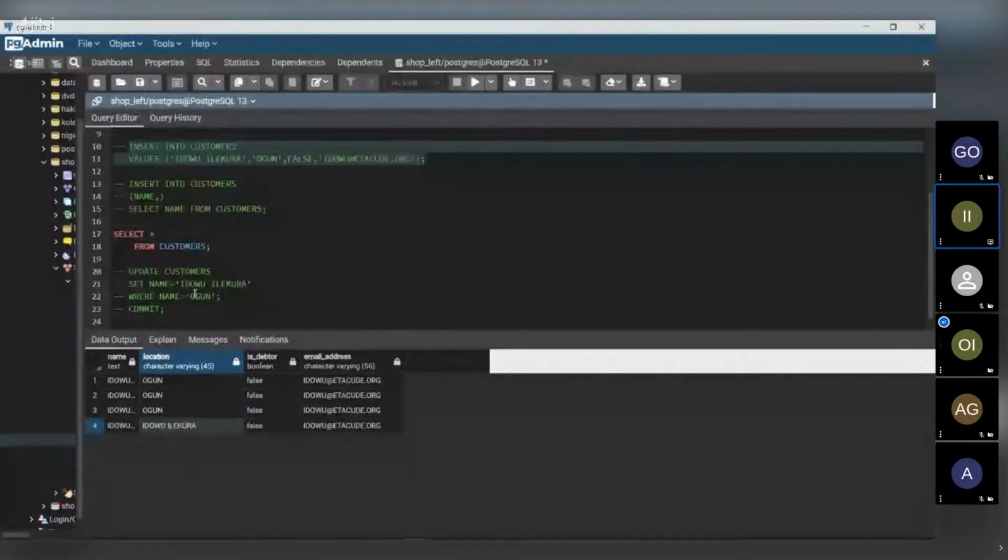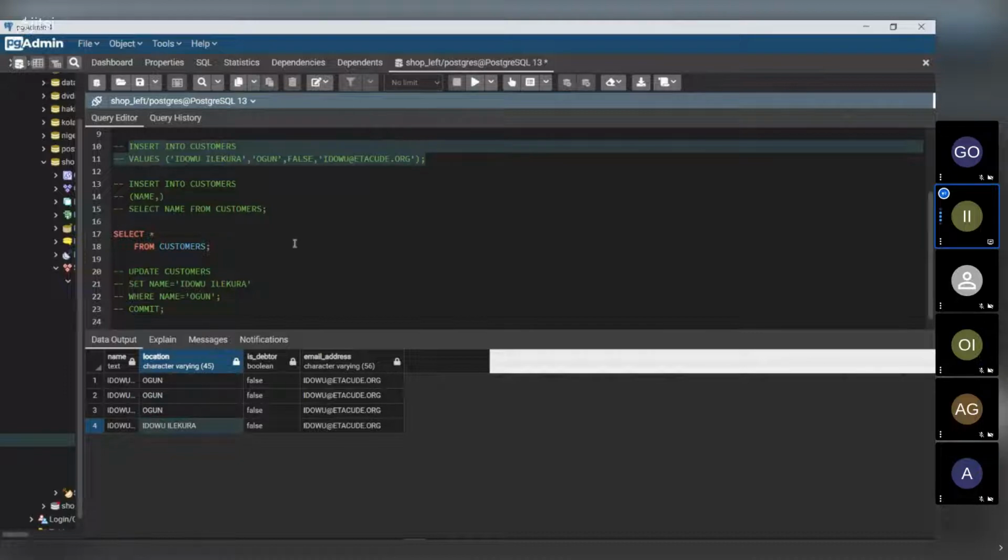Yes, it is. Are you sure? You only said where name is Idowu. So if you are wrong, are we making a deal? I said where location is equal to Ido. Just location is equal to Ido. Just Idowu. Ido, I can't see your surname. I'm trying. Okay, no worry. So correct. You tried. Yeah, I just wanted to test you guys. So it's correct.